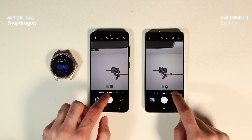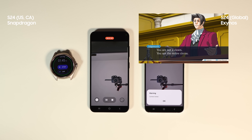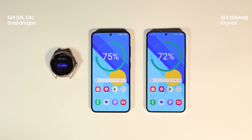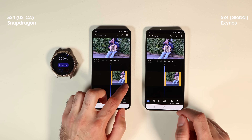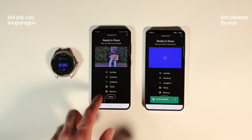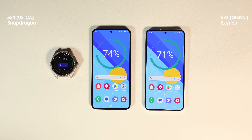For the next test I decided to run a 4K 60fps front-facing camera test, but the camera stopped working mid-test for Exynos. This is the second time during testing that an S24 Exynos camera stopped working, so it's not an accident. Fortunately I realized it in time and restarted the test. Snapdragon is now at 75% while Exynos is at 72%. Then I ran a video through Adobe Rush — for some reason the screen turned blue during export on Adobe Rush for Exynos; I experienced this bug on the S24 Plus too. At the end of the test, Exynos was 1% further behind.